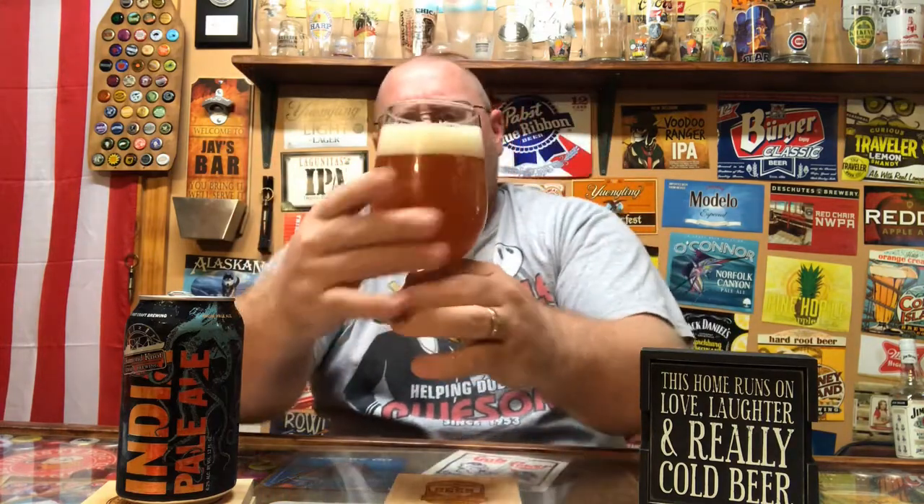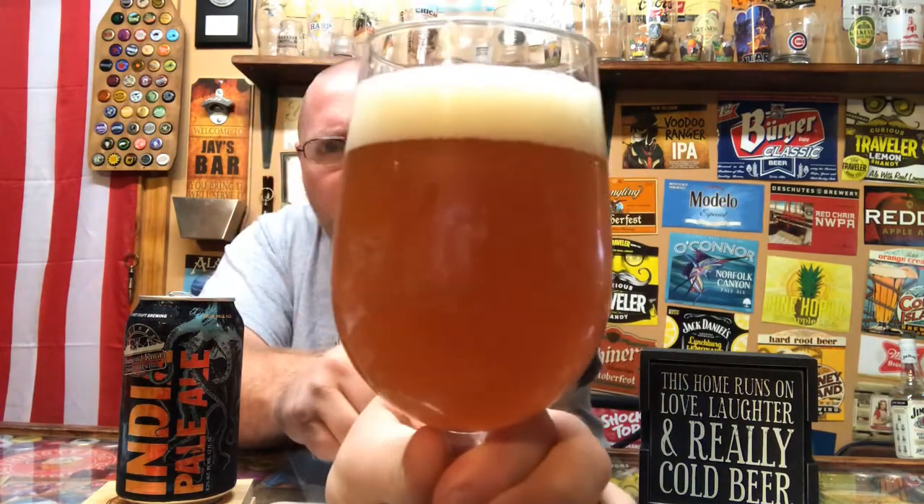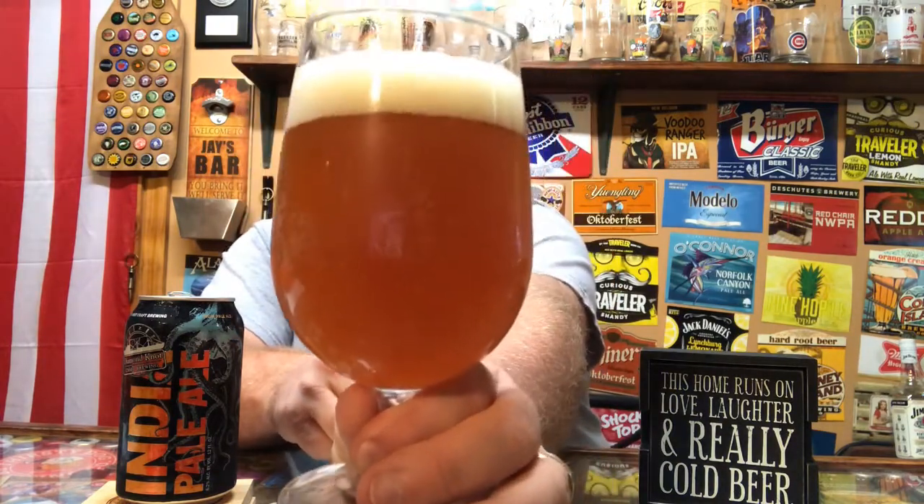Set the can there. Can't really see through it at all — even if I hold it up to the light I can see a vague silhouette on the other side, but a lot of carbonation going on in there. An off-white head on top, probably looking at about a finger and a half head on this thing.